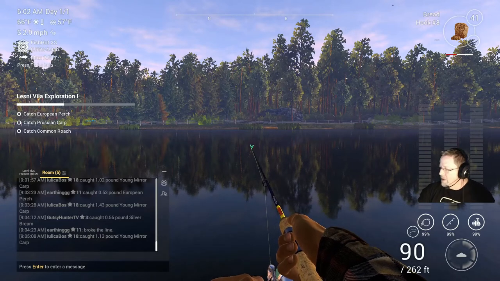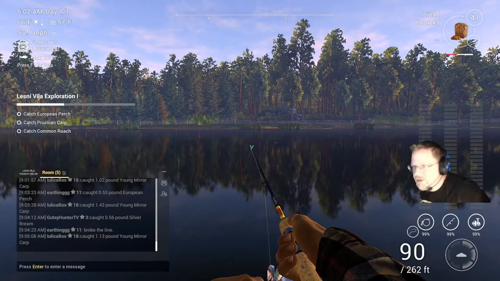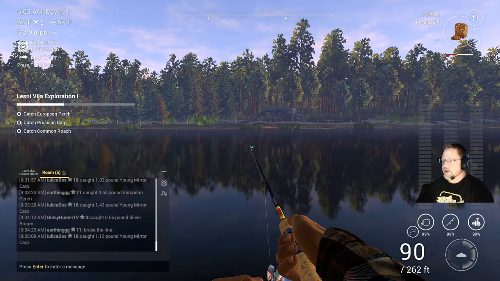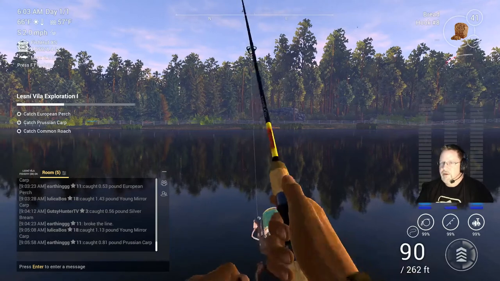I'm hoping that we can catch pressure with bread. We should be able to. I mean, there's not, to me, any difference between dough balls and bread. So we might get a faster bite rate with dough balls. But in this case, I'm not going to stress too much about it. Nope, never mind.